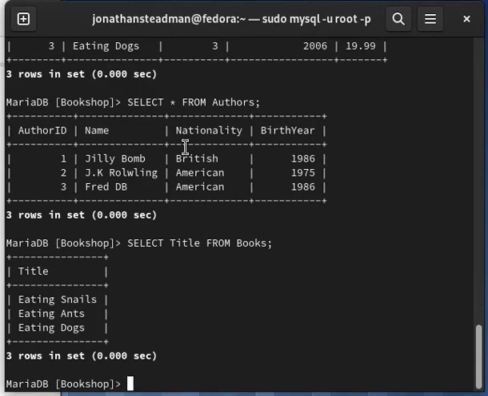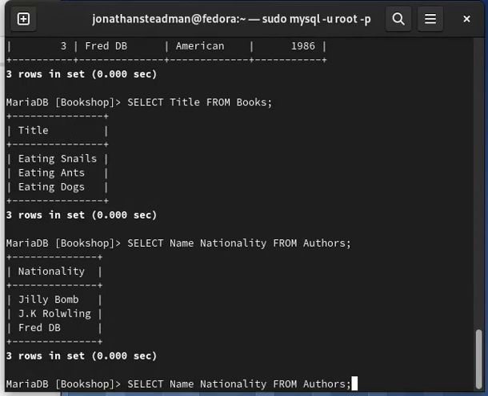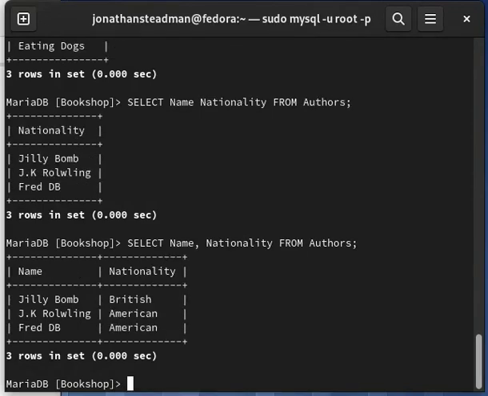If you guys want to be able to see two data but not the entire table, then all you guys need to do is select name, then do the nationality, I don't think you need that in the comma, nationality, and now we'll do from authors, and now switch up the name, if I add in the comma, the name and the nationality. So we do select name and we do comma, then we do nationality from authors, and that should display the data for both the name of the author and its nationality.